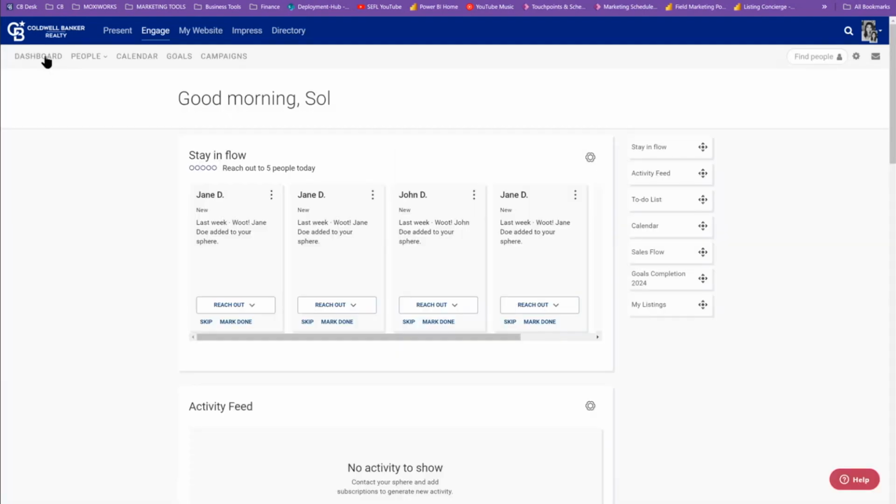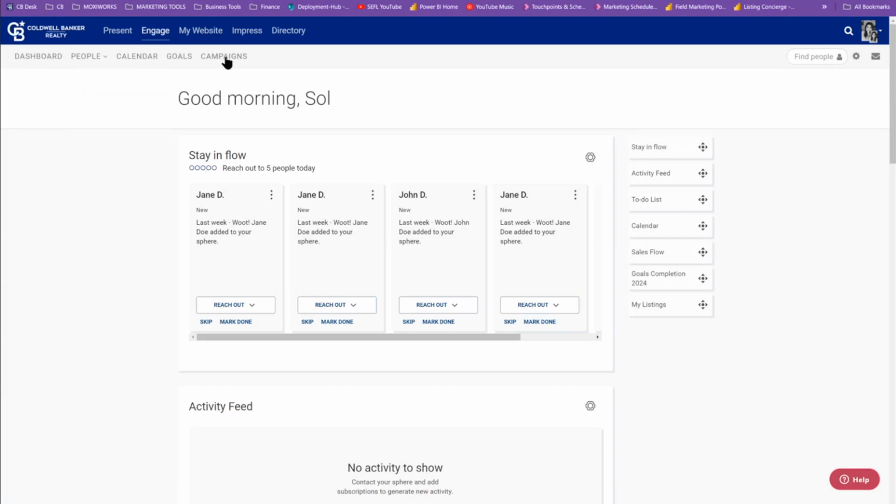Key features and functionality. MoxiEngage has different features and functions as we went over. However, some key features we want to highlight are you can track any emails sent to your contacts and see when they are opened. This allows you to know when to follow up. You can keep your contacts organized by putting them into groups. You can set property saved searches for home buyers, and you can track special dates that are important to your clients. So let's take a look at a couple of those.